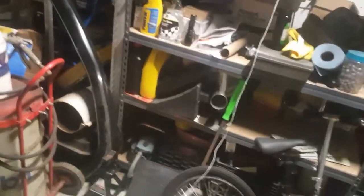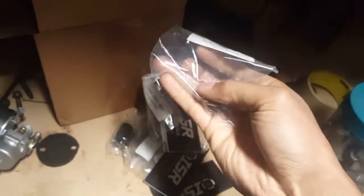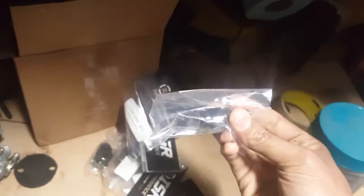I didn't really get to talk to the owner about it, but I'll definitely see his car again on the track. So I haven't been spending as much time with my car as I wanted to, but I am definitely still in the motion of getting parts. So here I picked up a bunch of fittings. If you guys haven't ordered for the Ninjuku Black Friday discount, then you missed out, and you probably have to wait till next year. But they definitely had a good deal on the fittings.